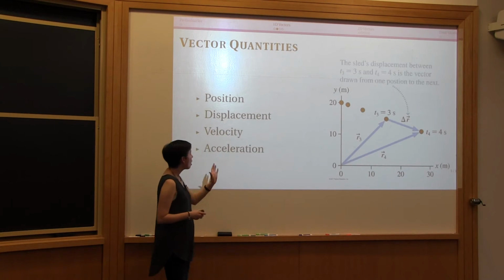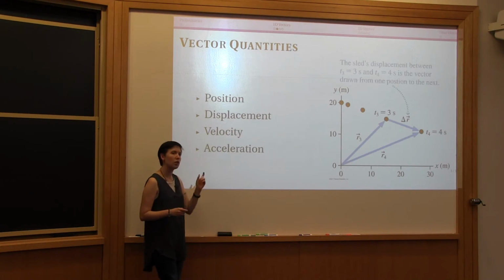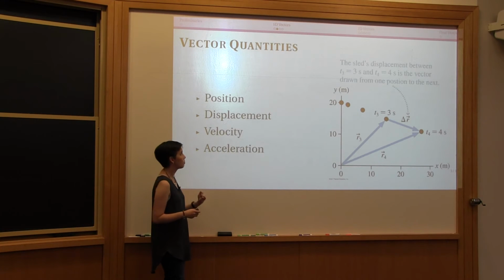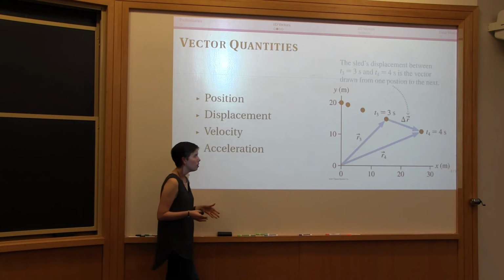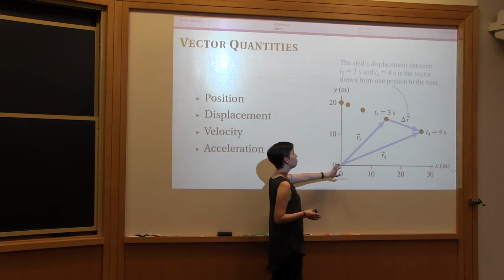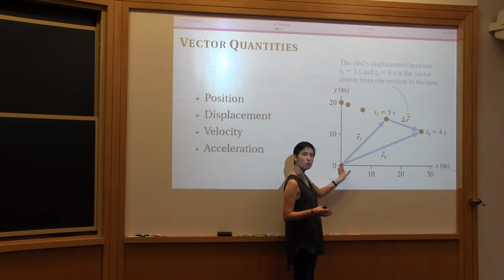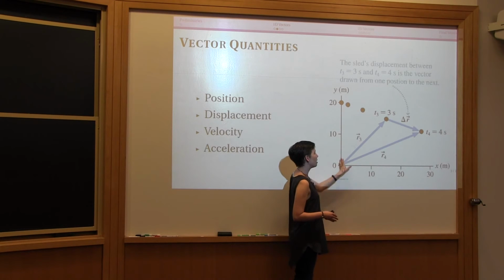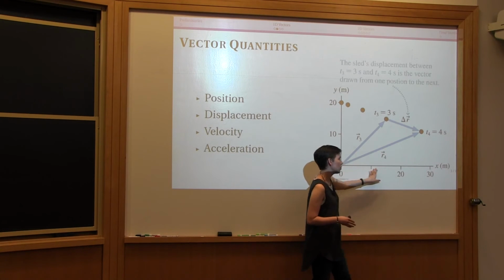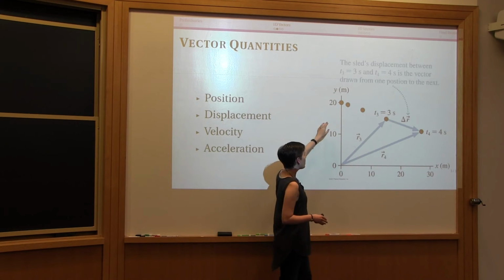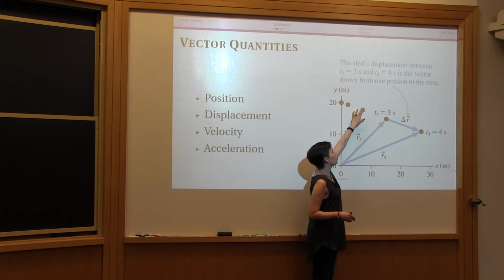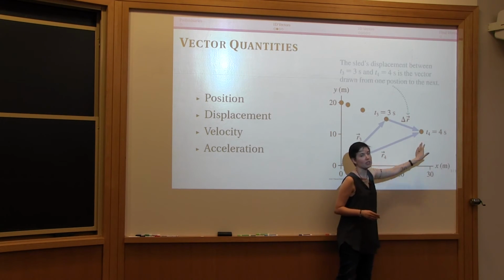So briefly, I want to talk a little bit about the difference between a position vector and a displacement vector. It might seem like we could use those interchangeably, but within a physics context, they actually have a very different meaning. If you have an object moving, in this case we're representing its motion on a plot where we have 2 dimensions, a y-axis and the x-axis, both representing position, we can see these black dots represent its position at different points in time.